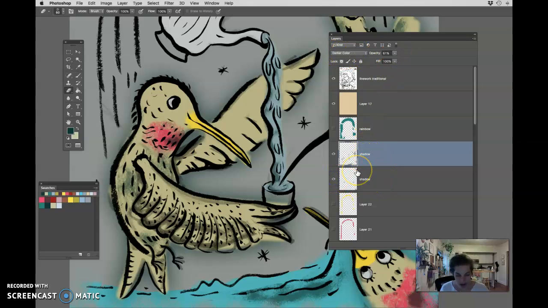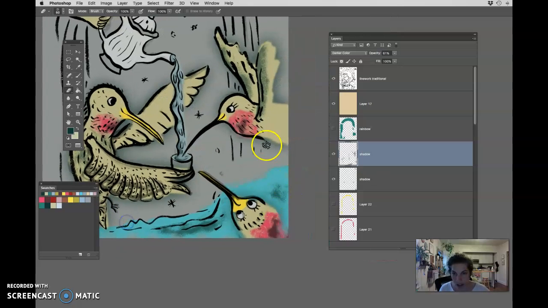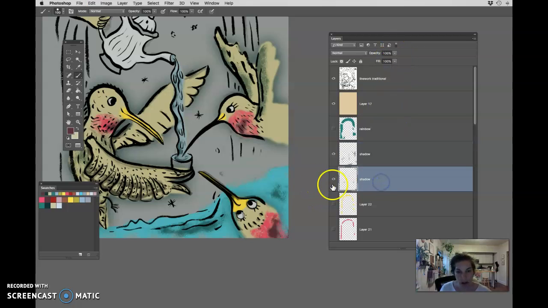I have another shadow layer here, and I already kind of did some work on it. There. So I kind of just go like overall, and then I like to kind of bring it down a little bit.